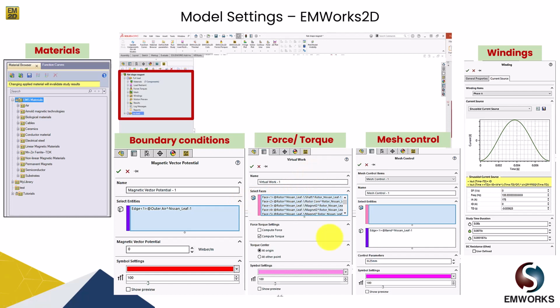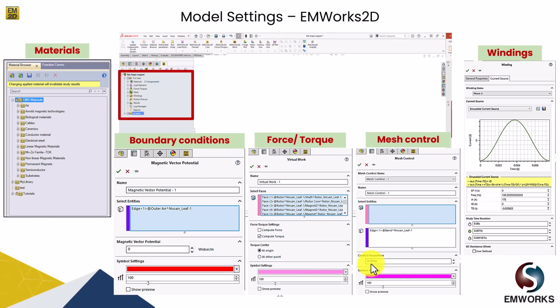Then the next part is the force or the torque calculation. There we select all the faces or the parts of the rotor core which are rotating, and the portion of the motor where the torque will be computed. Then once we are done with the model settings, the last step is to set the mesh. You can easily control the parameter if you want a finer mesh, or if you want to get a result quickly and you don't care about the accuracy. The mesh parameter control matters a lot, because obviously in a 3D geometry or any kind of FE analysis the mesh parameters matter.